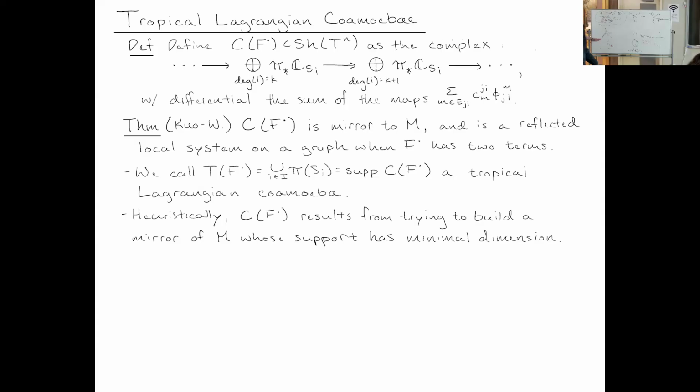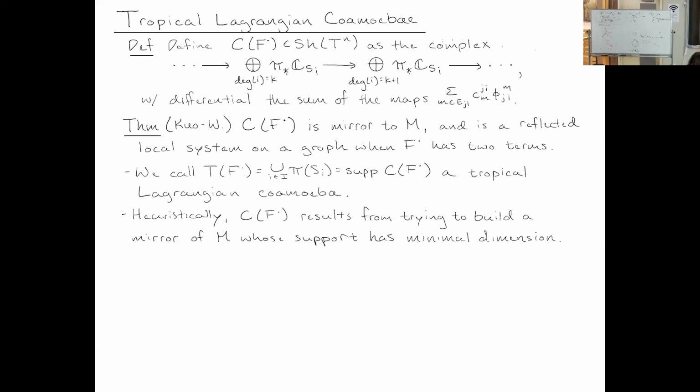The point of this picture is directly analogous to the picture that we were analyzing a minute ago, where we had this L gamma, and I looked at some degeneration where its coamoeba was retracting onto something minimal. That picture is a coamoeba version of this picture, so that's called a tropical Lagrangian coamoeba. And that is the idea of the construction, how you invent that formula from the previous slide.